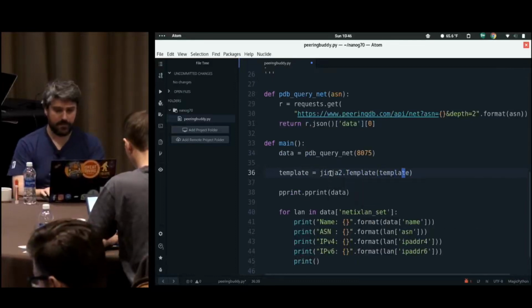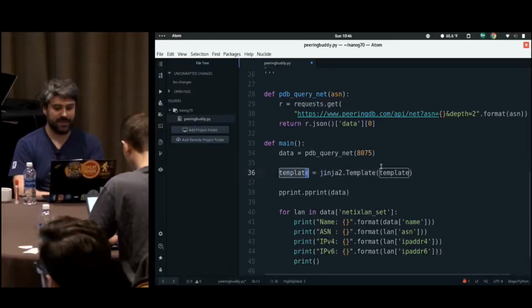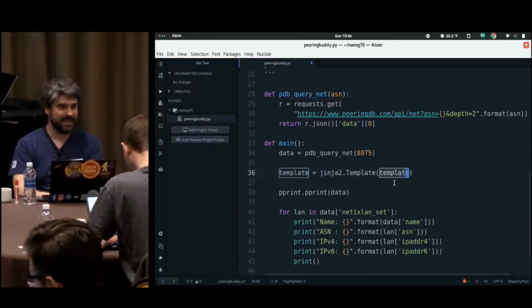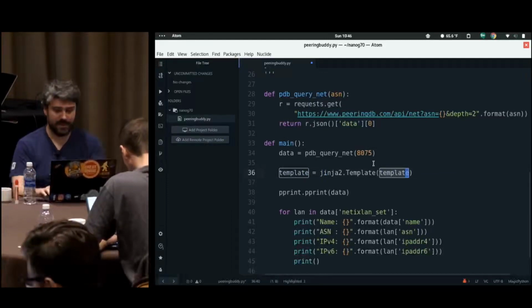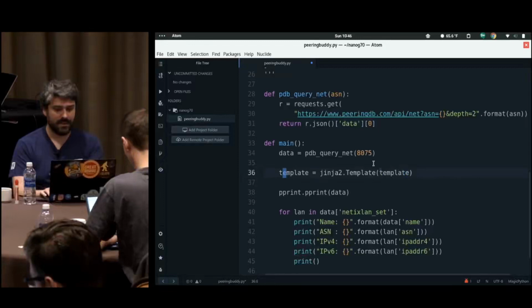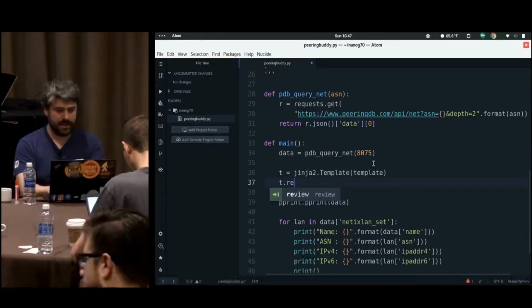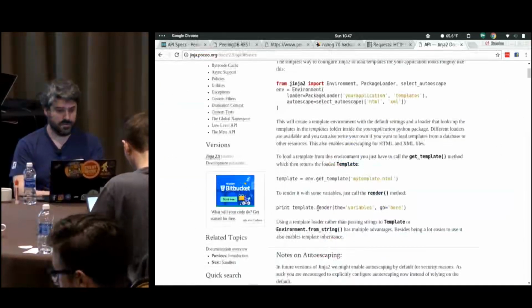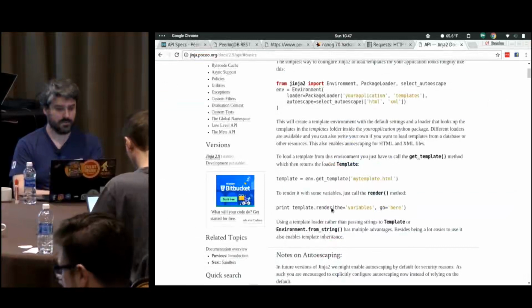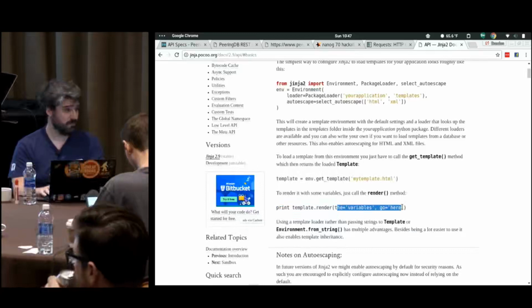Now, got a bug here. I called what comes out of this template, but what I'm also passing in is template. This will actually work, but it's going to get confusing because I'm trying to use the same variable twice. So I'm just going to call this one T instead of a full template. And then T has, I think it's called render. Yep. So once we create a template, we just call .render on it, and then we give it the variables that we want. Pretty straightforward.